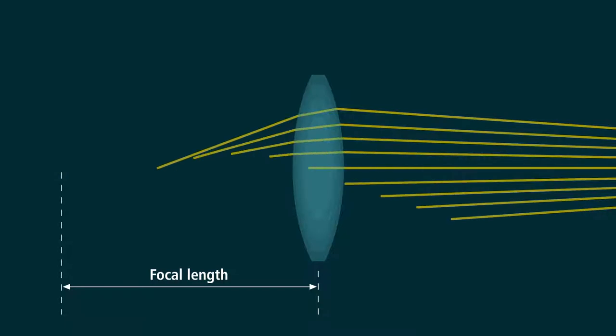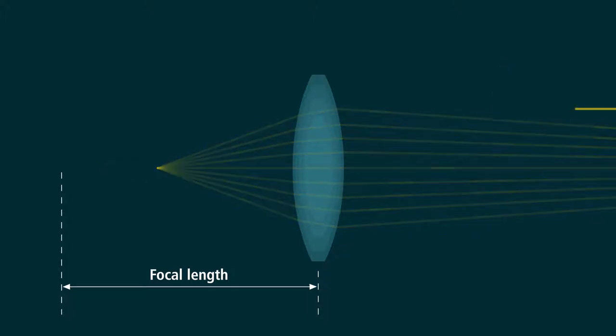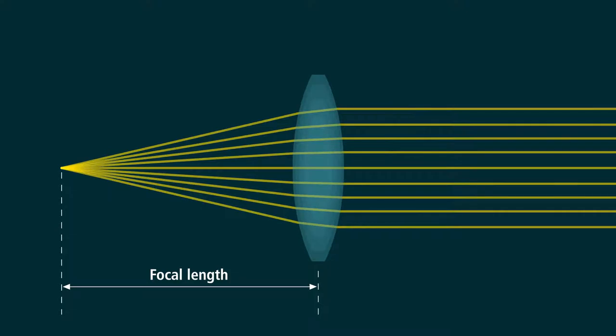Here's a simple experiment with a lens of known focal length: fire a small laser perpendicular to the lens at different points and measure the focal length. Take the lens into sunlight and observe the distance to the focal point. If the incoming light is not parallel, the focal point will fall short of the focal length — meaning we must have a close sun. If however the distance to the focal point matches the focal length, the incoming light is parallel and we have a distant sun.